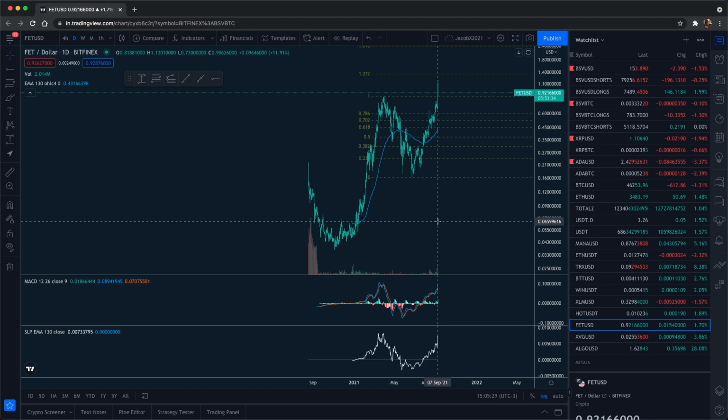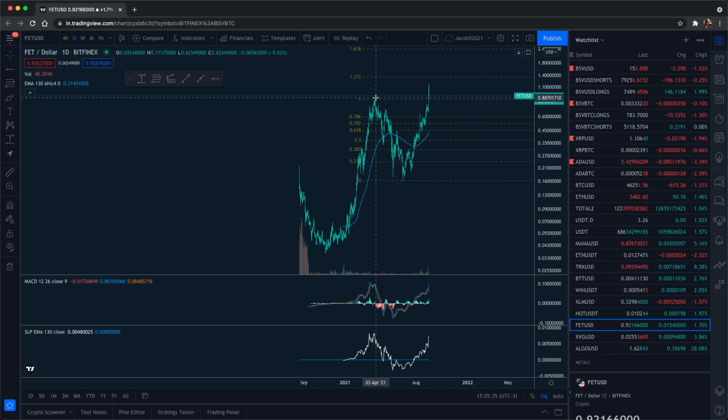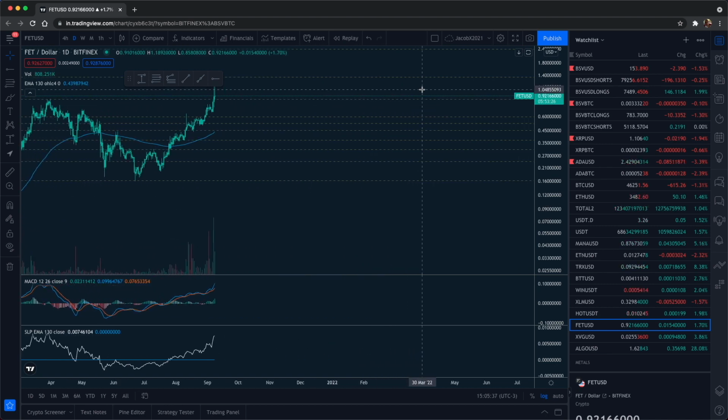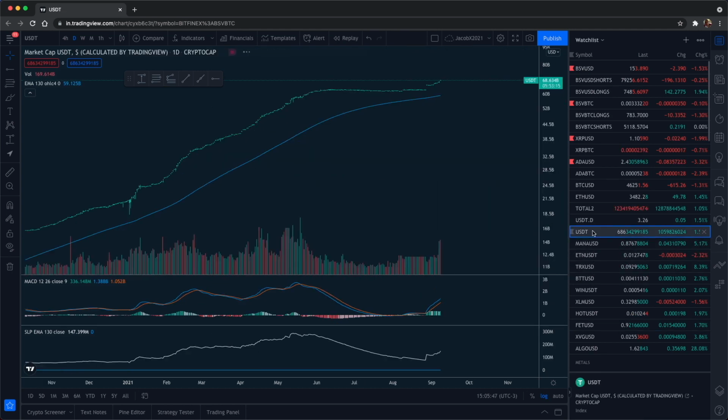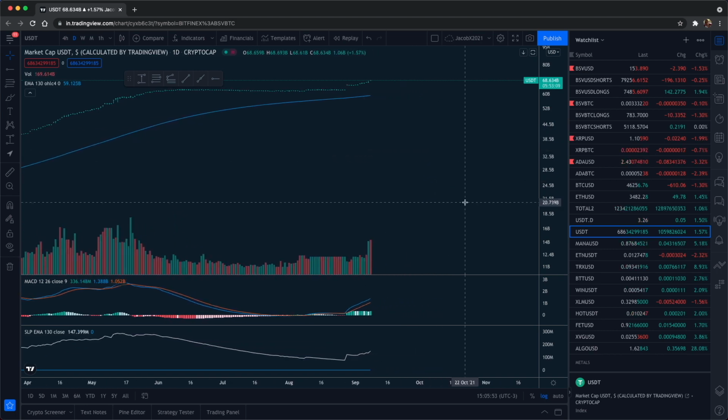Fetch coin. I bought this a long time ago, way before I saw BSV. I have like 600 of these. I just bought it for fun. It makes an all-time high after yesterday's issue and then today. Like, it just doesn't make sense. They're just pumping it. Tether's printing money, stupid amount of money. I believe they have 70 billion or 71 billion in their treasury, fully diluted.